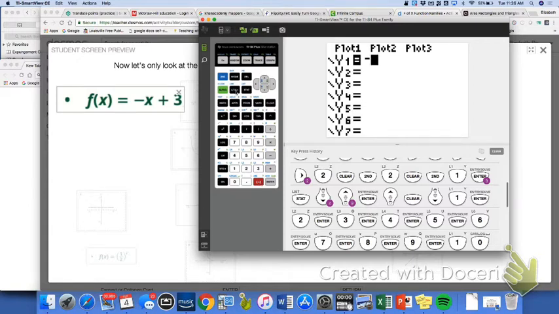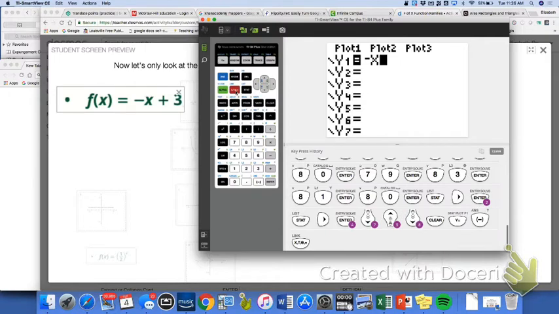Okay, then we're going to type this little alpha button right there. On your calculator, it should be right kind of next to the arrows. That's how we put in variables. I'm sorry, ma'am, the one next to the alpha. So, everybody got it? Yes, there you go. And then plus 3. So negative x plus 3.